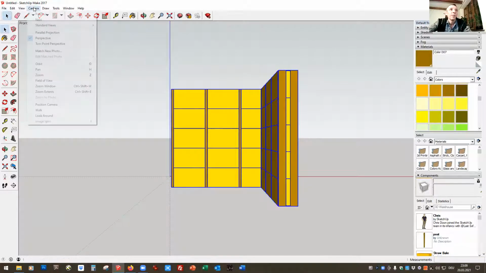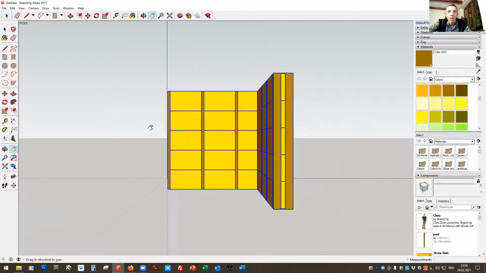So I go again, camera, standard views, front, camera, front. I did it in the wrong direction. I want to turn it in the other direction.